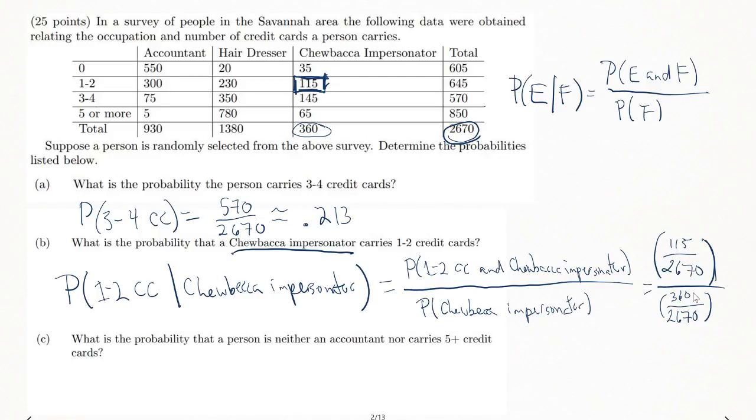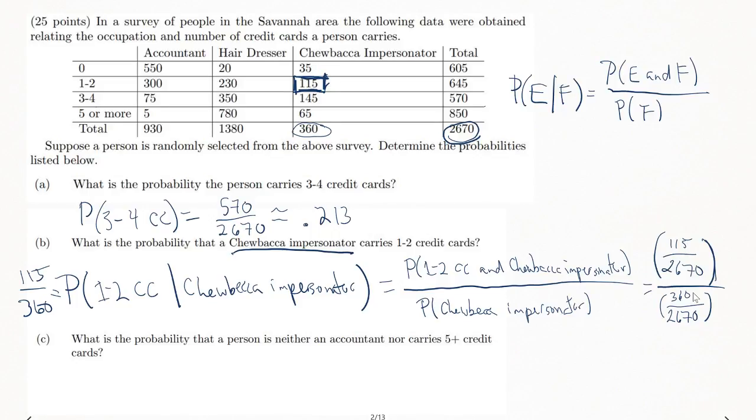So now what happens? Well, when we take a look at this, notice that you can do the keep it, change it, flip it if you aren't familiar with fractions and all that stuff. You keep the numerator, you change the division to multiplication, and then you flip the denominator, so you multiply by 2,670 divided by 360, and your 2,670s would cancel, and you're left with 115 over 360. Right? So two separate ways to get the same answer. That's what I'm trying to illustrate here. That's something we want to keep in mind. Getting at that answer, it doesn't matter which method you use. Find one that you're comfortable with and use it. I just want you to be aware there's more than one way to skin a cat here.